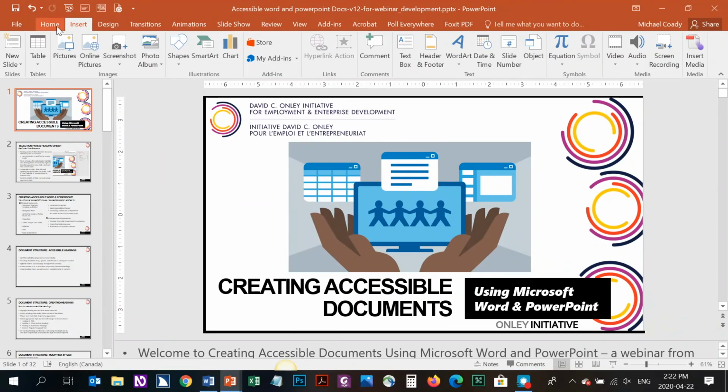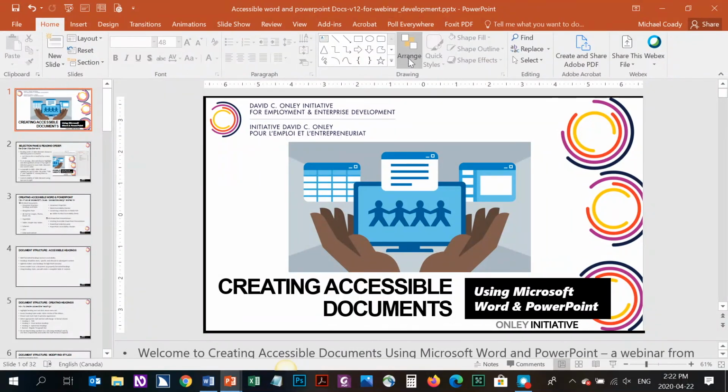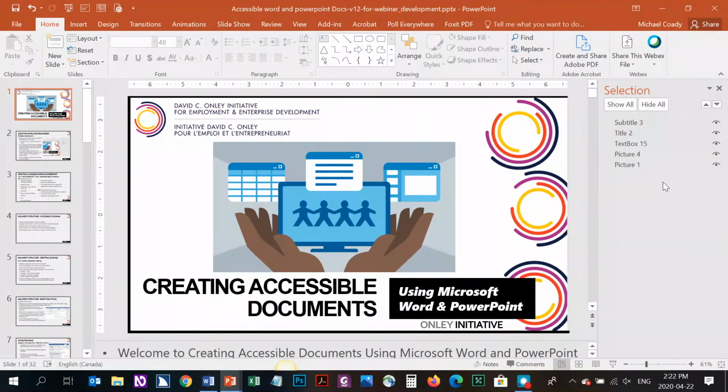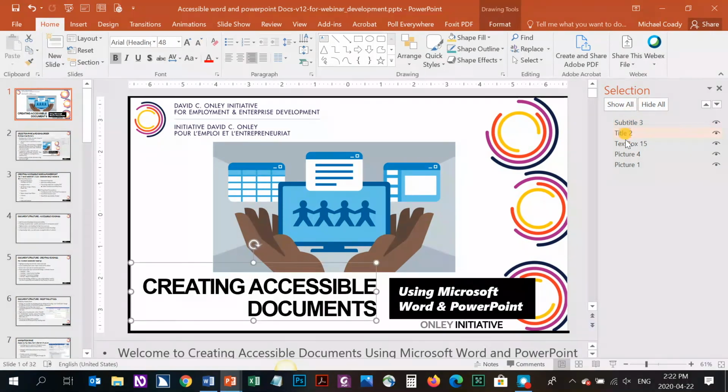Based on the edits I had made to the original title slide of the accessible template I chose, the slide order now needs to be reordered so as to have a logical reading order. In this example, the slide title and subtitle got pushed down the list and need to be moved into correct reading order. I reorder these elements, moving them to the bottom of the list, with Title 2 last and Subtitle 3 second last, so that a screen reader would read these two elements first.